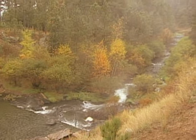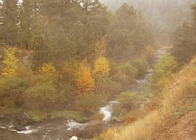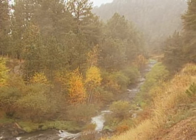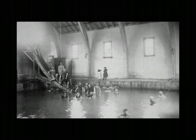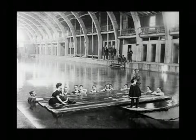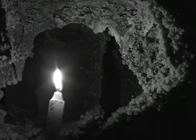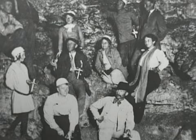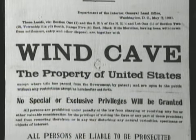The nearby town of Hot Springs is blessed with naturally warm, 87-degree Fahrenheit water flowing out of numerous springs in the valley. These waters first attracted American Indians, and later European settlers, because of the healing properties the waters were thought to have. The first bathhouse was built shortly after the town was incorporated in 1881. Visitors to Hot Springs bathhouses, such as Evans Plunge, often took an excursion by stagecoach to Wind Cave, using candles for lights as they descended into the bowels of Custer County. This steady stream of visitors helped promote Wind Cave and eventually led to the establishment of the seventh oldest national park.